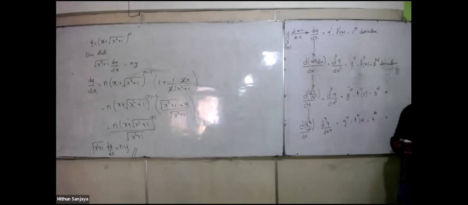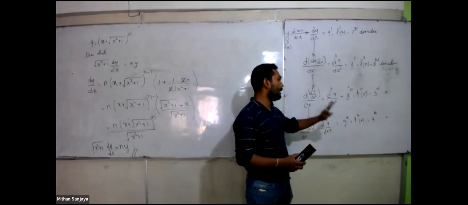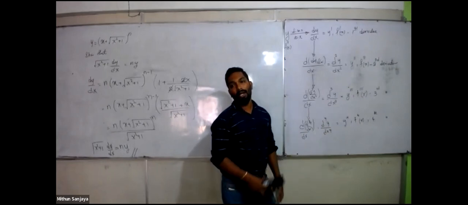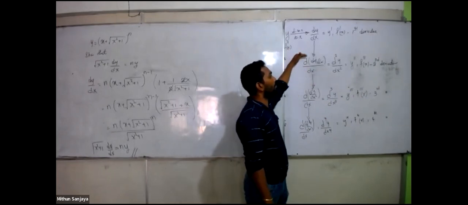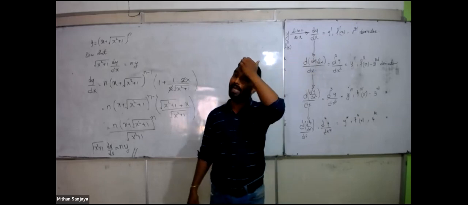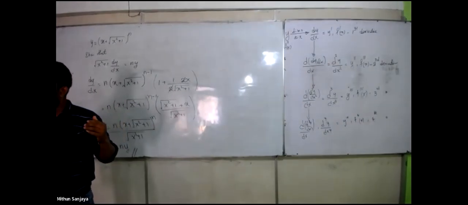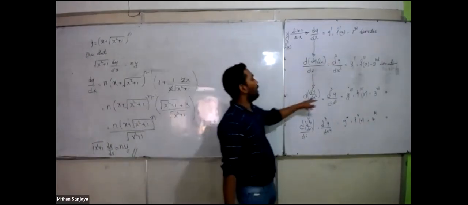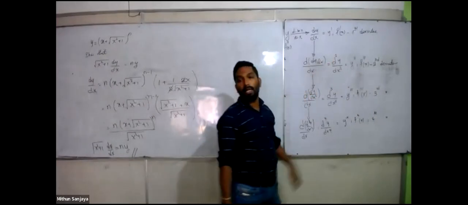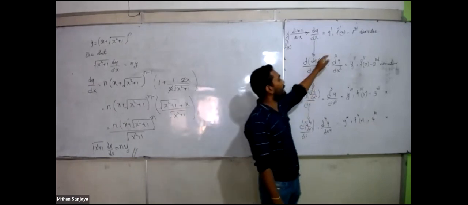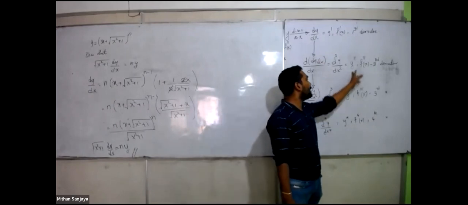Like that, fifth derivative, sixth, seventh. Like that, we can write many more differentiations. All these differentiations, from the second derivative onward, we call higher order differentiations. The order is higher, whichever differentiation we take, 2, 3, or more. These are higher order differentiations, and we need to know these notations.